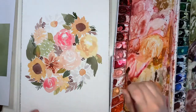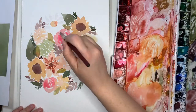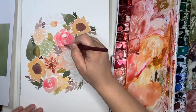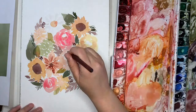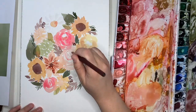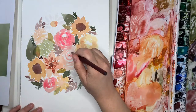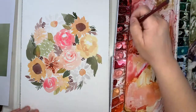Okay. I love Opera Rose. It's almost neon. So vibrant, and I love it. I love the little cheerful pop it brings to any painting.